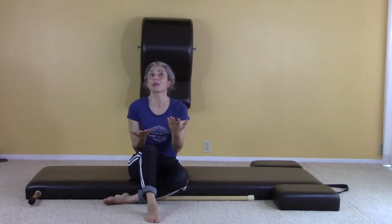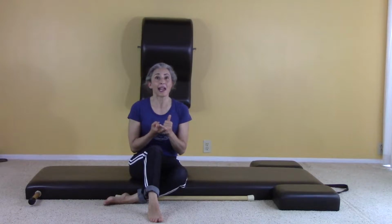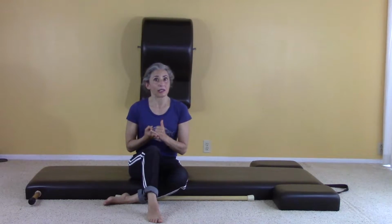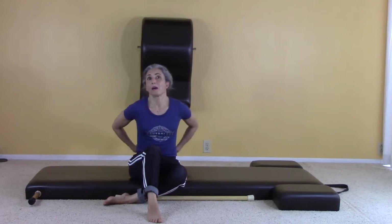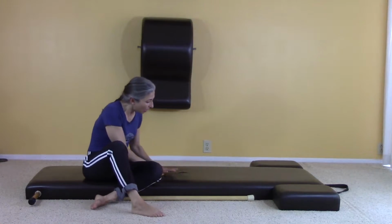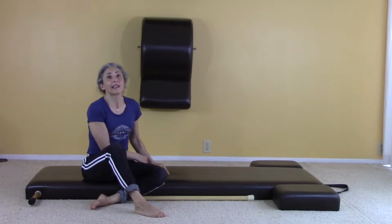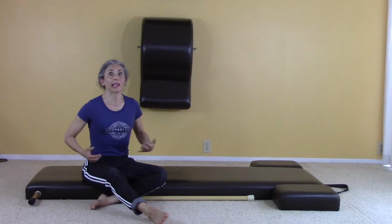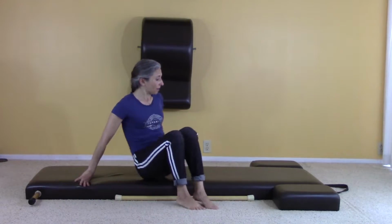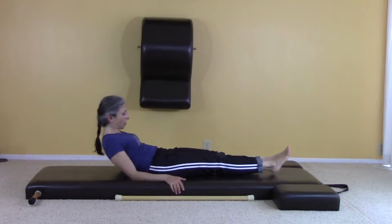Okay, so you start with your 100, and the 100 is our warm-up. It goes on for a long time, and I like to take the opportunity to use my center, use my stomach to really open up and make my back as much like the shape of the mat as I can during the 100. That's not going to change the position of my pelvis, but it is going to make me use my stomach and my bottom. So I'll explain. I've actually been fond of doing the 100 with my legs on the mat, but I'll give you a couple options.